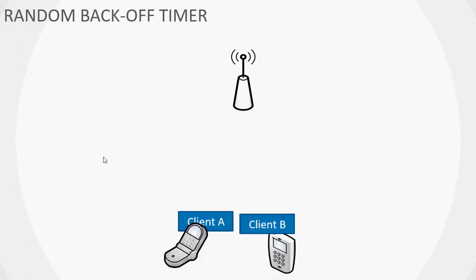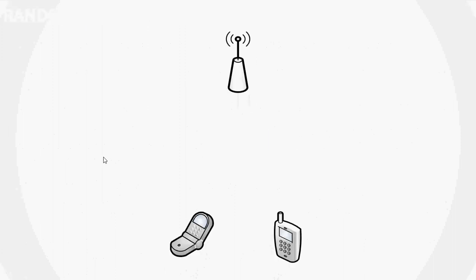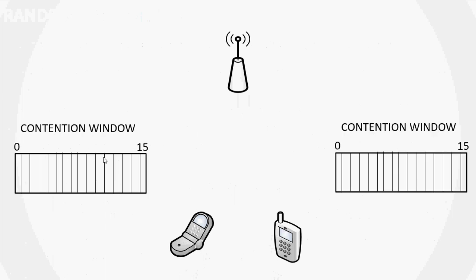Okay, so client A and client B are sending at the same time. It results in a collision. Okay, to avoid that, what happens? There is a contention window, as I said. So this is a random number client A has selected, and this is a random number client B has selected. Now it is multiplied with the time slot, the contention window time slot, and it sends the data. Client A sends when its contention window or time slot comes. So instead of sending at the same time, it sets a backoff timer, and this results in no collision, or it avoids the collision.